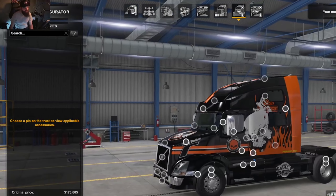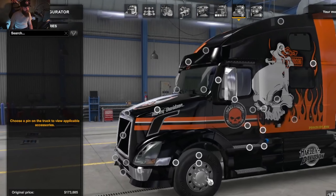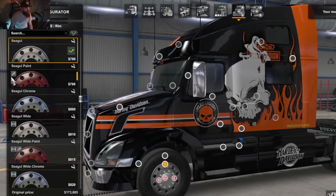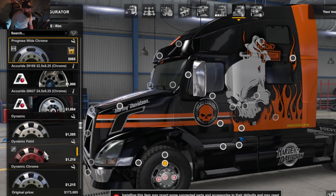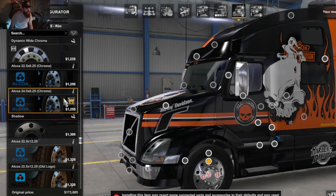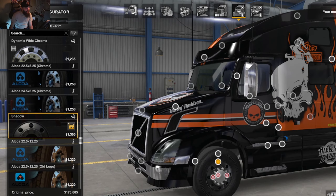Now on to the fun part — there's a lot of customization on this. The one thing that really stands out and makes this truck look off is the awful stock wheels with that paint job. We need it to look good, so let's zoom in and get a closer look. We're definitely going to go with one of the more aftermarket wheels. I have an idea on a theme I want to run — I do like that black look but I have a slightly different look in mind.